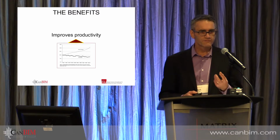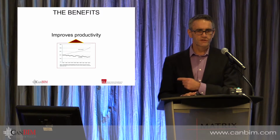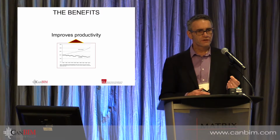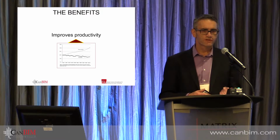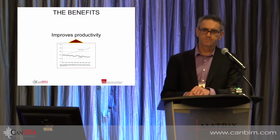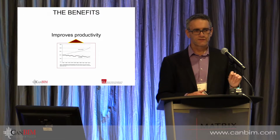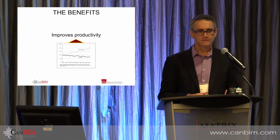Our industrial group have seen significant improvements in their productivity building here in a module yard and a prefab shop in Edmonton versus building up on site in Fort Mac. And we saw, even when we built those bathrooms, our mechanical trade gave us a credit for the number of hours for doing the same work that they were now doing in the shop on site. But they said, you know what, we already prefab most of our stuff, so we don't think you're going to save any hours. At the end of the day, the number of hours they spent in the shop to the number of hours they spent on site was 55%.